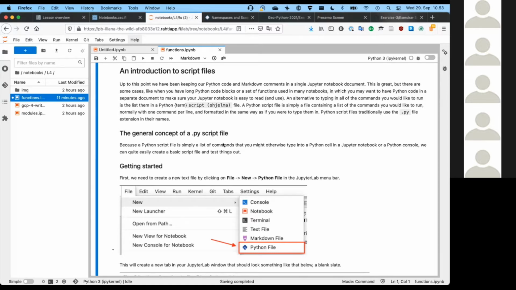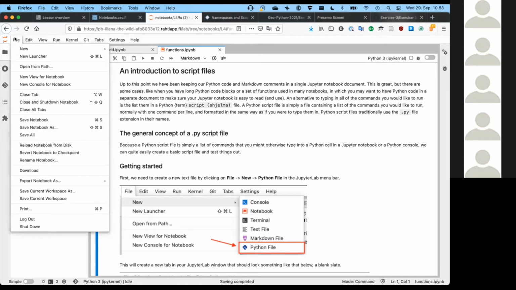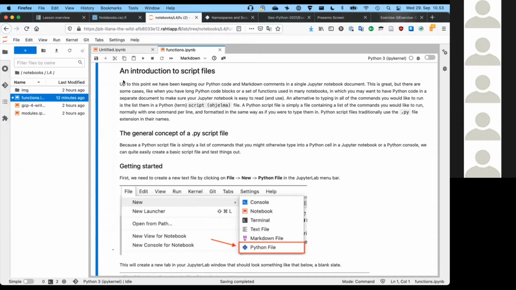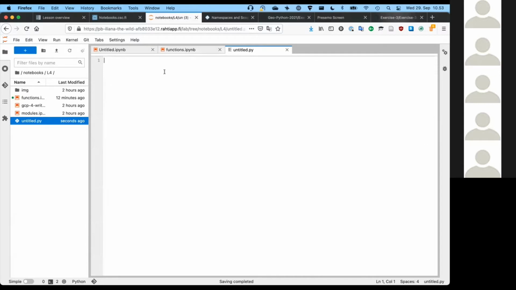Inside of our Jupyter Lab session, it's possible to create a script file where we can list several functions, and then we can use the functions out of that script file inside the notebook. But the first step here is to actually start to create our script file by going up here to File in the Jupyter Lab toolbar to New, and then going down to the bottom to Python file. So you can just click on that. And what you'll see is this creates an empty file here, just doesn't have anything in it, called untitled.py.